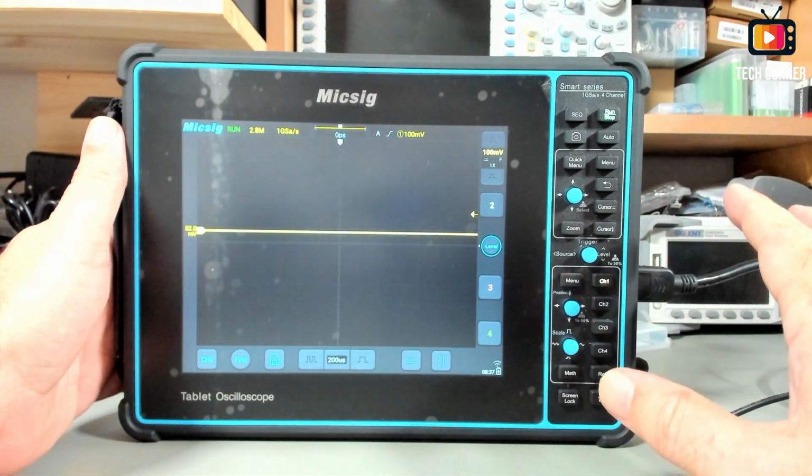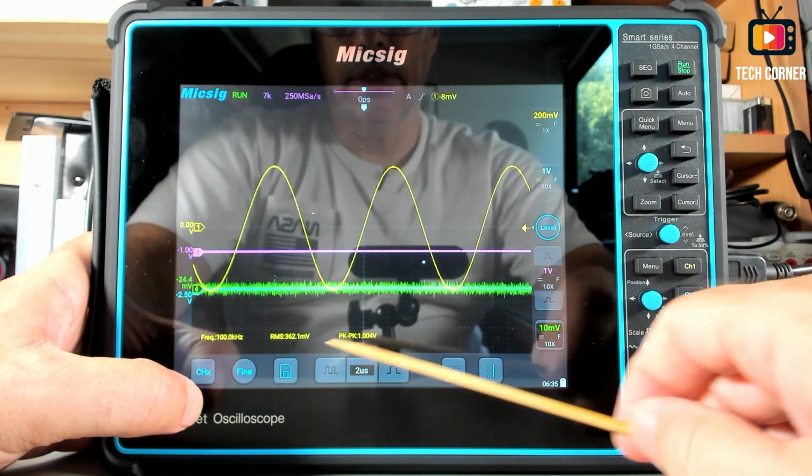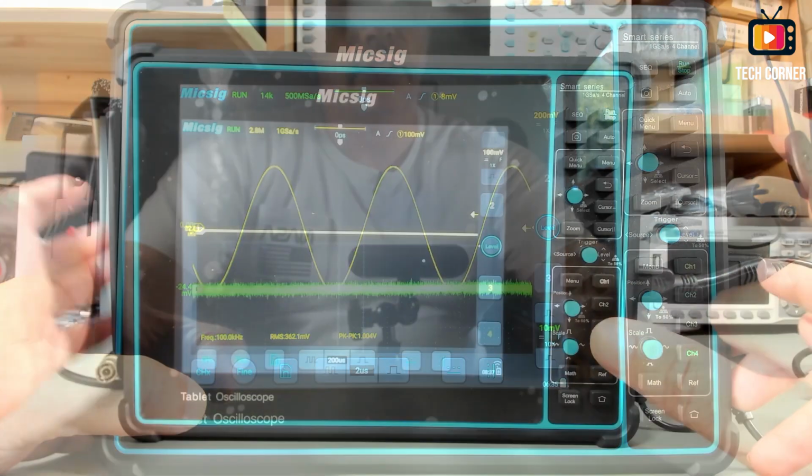So sorry for that, but I will show you a small take of the footage before this, and you will see for sure that it is impossible to see anything with the reflection on the screen.